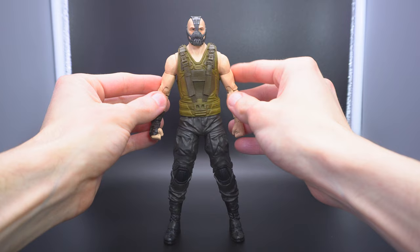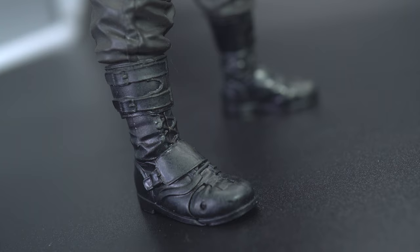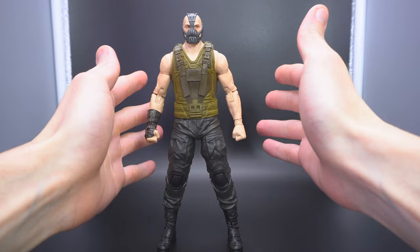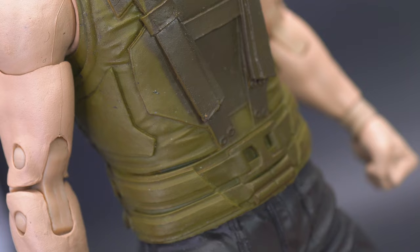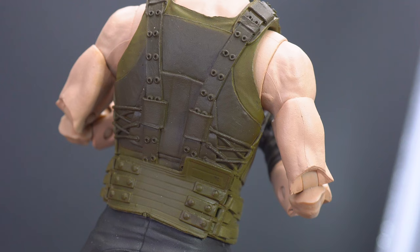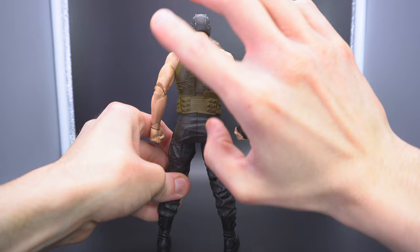With all that said, there's actually some pretty decent sculpting work going on with the pants, the knee guards, the boots — all those military tactical details that he incorporated into his character. I really appreciate the detail in sculpting with the rubberized portions of the vest and the straps going alongside the shoulders. But even I could tell that we are missing a significant amount of paint apps on his vest. There's an awful lot of little orange and black pieces that should be alongside the straps, the Velcro parts, and especially the strings zigzagging on the back that should be coated red or orange. That could be handled better coming directly from McFarlane.